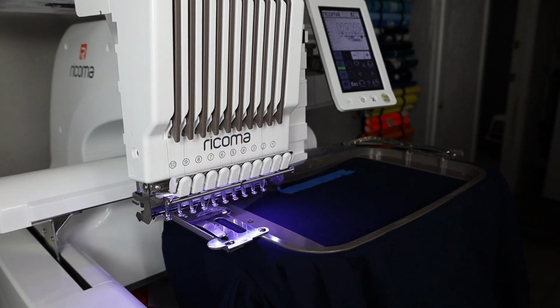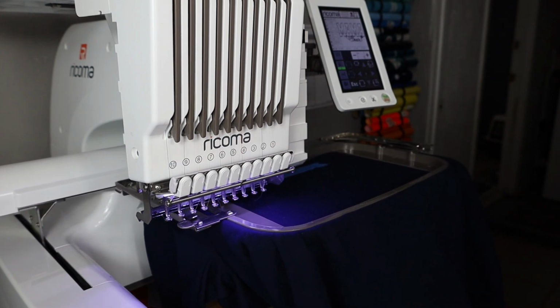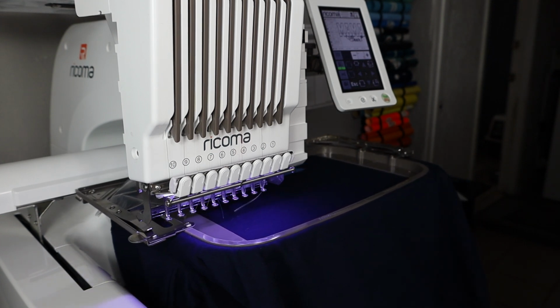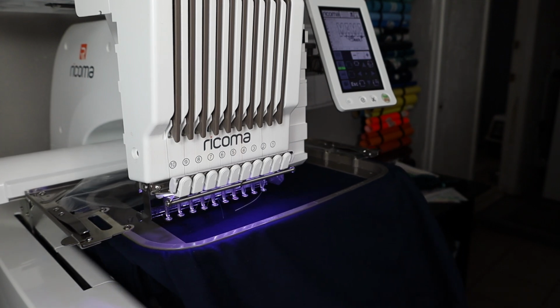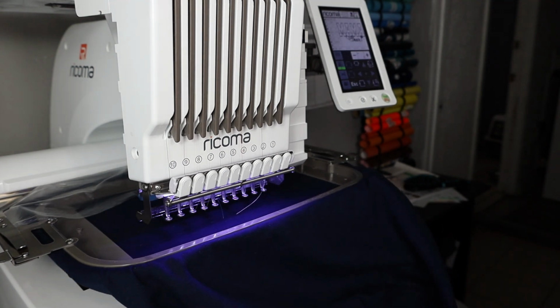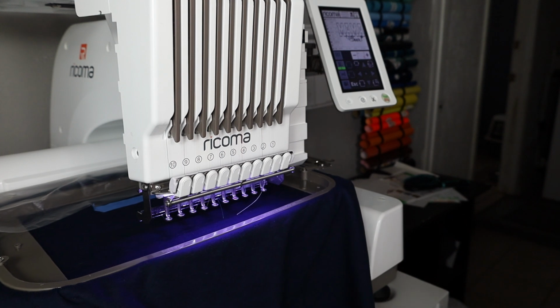So you always wanna do this for all your designs. Even if you know it fits, just do it because you will void your warranty if you do not and your needle hits your hoop, because it can cause major problems with your machine and you void warranty. So if they need to come out and fix it, you're paying about, you know, $800, $300 because you gotta pay for their plane tickets and stuff to come to you to fix your machine.